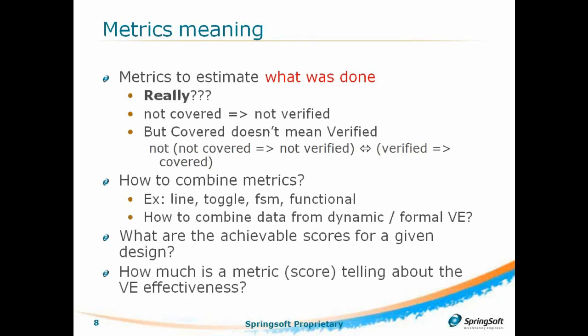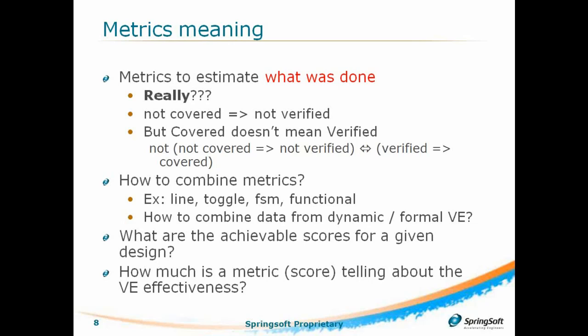Well, one point I would question first is a metric to estimate what was done. Really? Really what was done? I would say that all those metrics are to estimate or to know what was not done. So if something is not covered, it is not verified. I guess everybody would agree on that. But very often people tend to wrongly negate that statement and consider that when it is covered, it is verified. No, this is wrong. If it's verified, it's certainly covered. Otherwise, the coverage metric may not be so good. But when it is covered, you don't know if it's really verified.